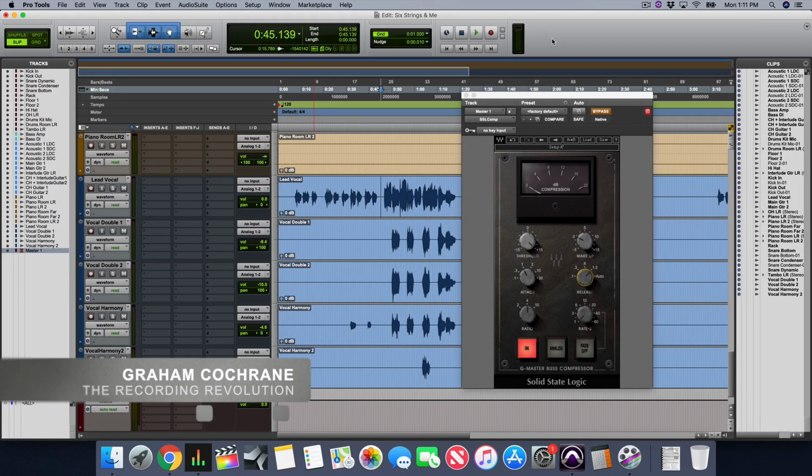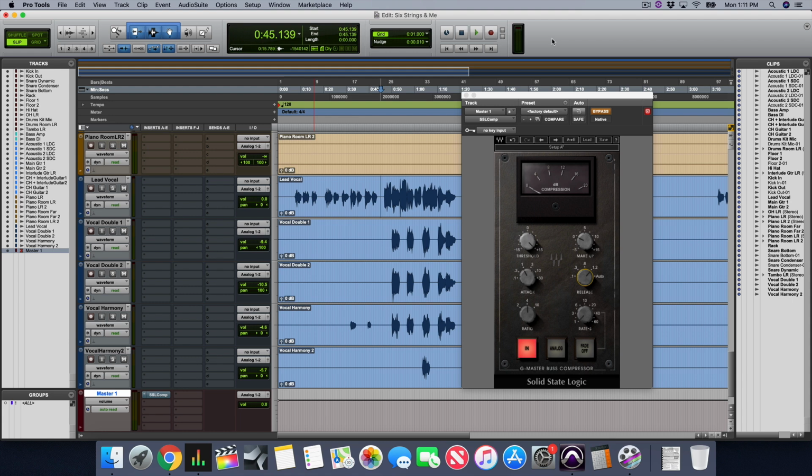Today, let me show you how to glue your tracks together, glue your mix together using what we call mix bus compression. Simply putting a compressor on your mix bus, which is the same as your master fader, and running your whole mix through it. You can get a little more glue, a little more polish, and a little more excitement out of your mix. It's a subtle but beautiful effect.